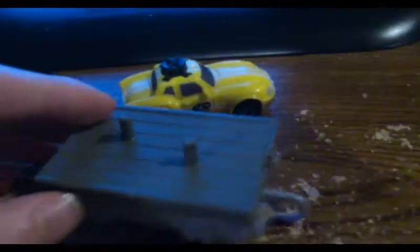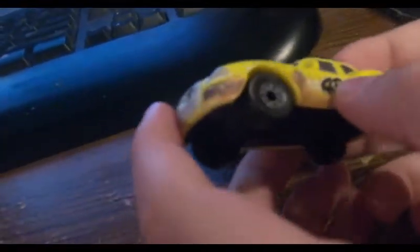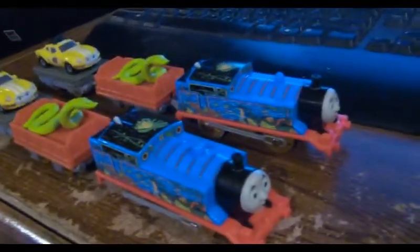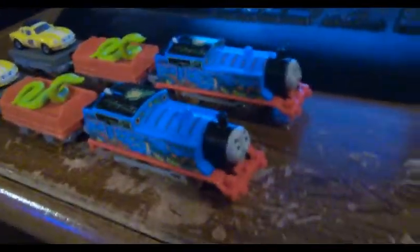Finally, last but not least, Ace the race car with the flatbed. I could only say about this worst piece. And Ace is basically the same as... Where'd he go? Hunter's Ace. Yeah, car. And yeah. So now that we looked at both Thomas and Ace's, we're going to give both of them a run around the layout.